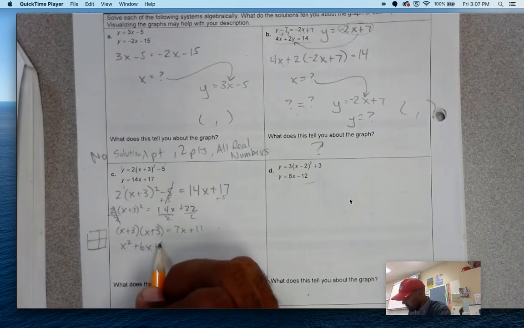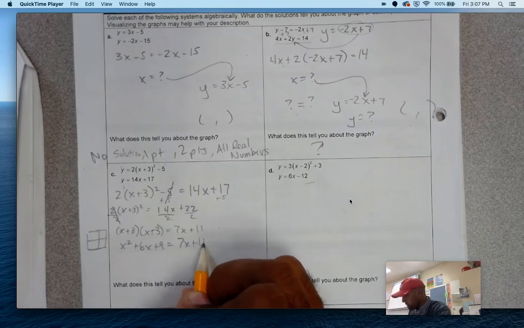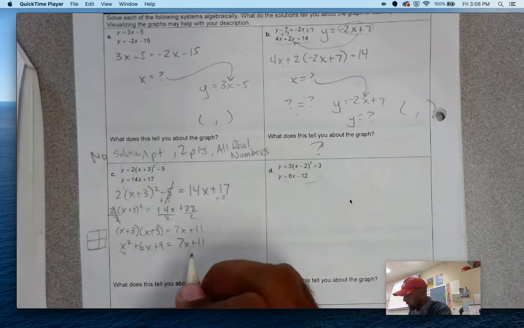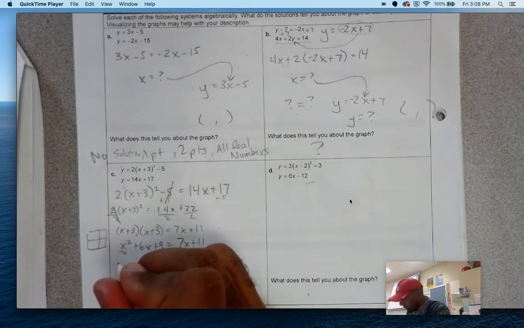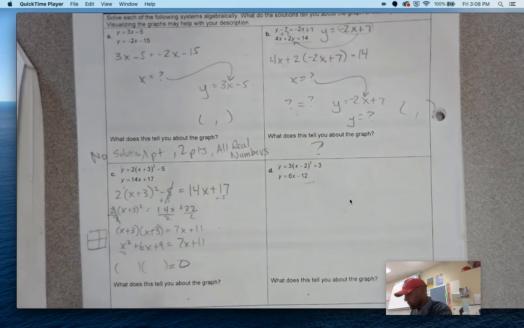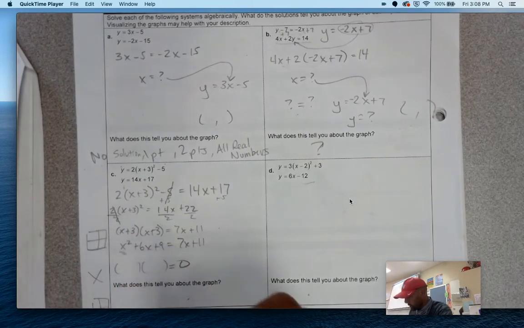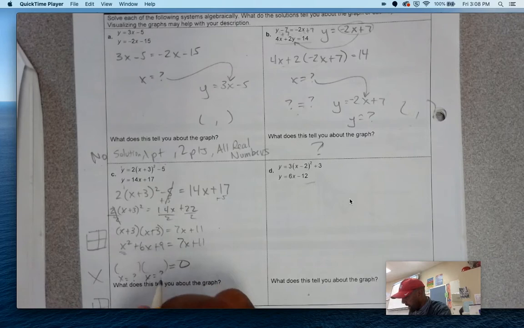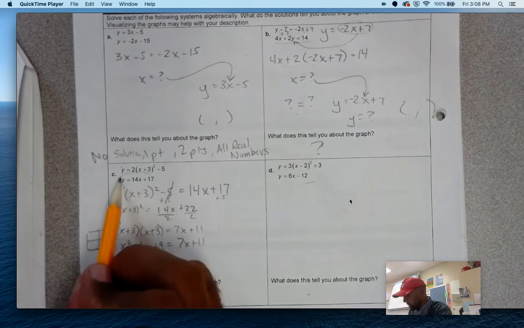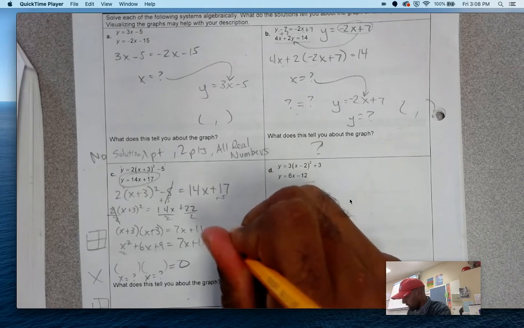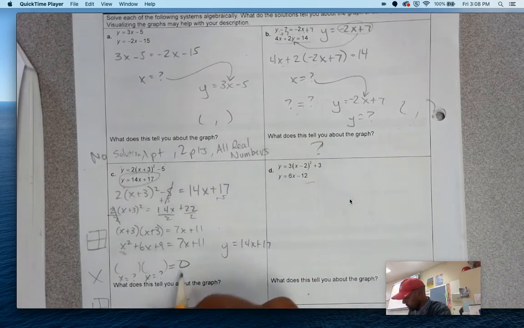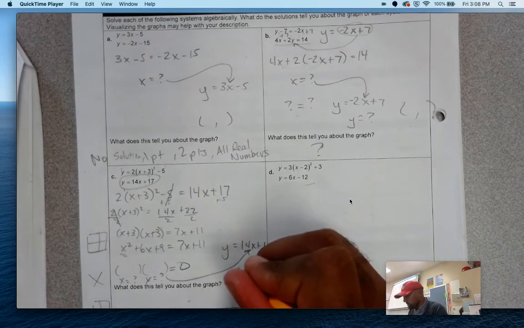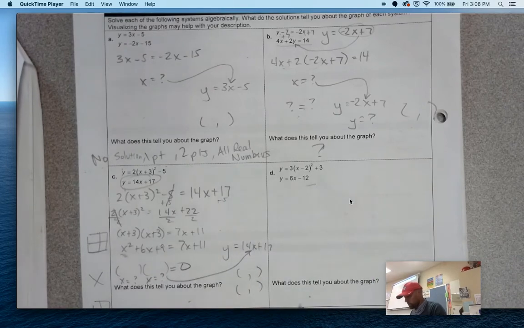So now I notice it's got an x squared, which means you're going to have to make it equal to 0, then factor it using the x in the box. When you get those x's, you're going to have to plug both x's back into one of the equations. So I probably use this one. So plug them back in to there, and then that way you can figure out what the y is for each of these, because you're going to end up with 2 solutions.